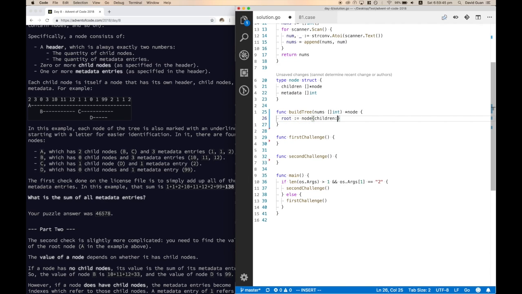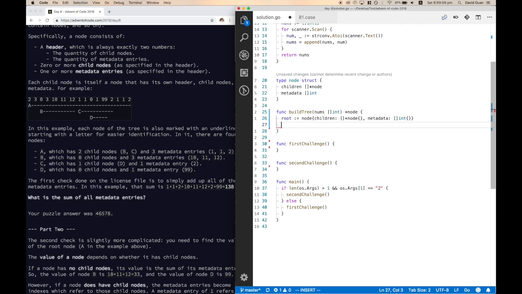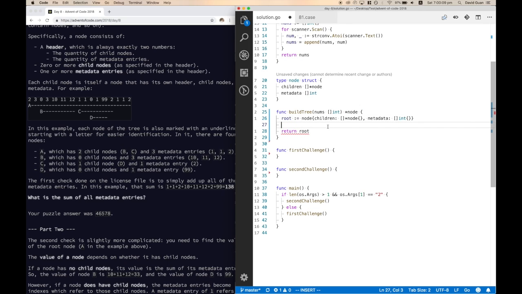The children is just empty for now, and the metadata the same. I'm going to return this root, return the pointer. Now we have the root.